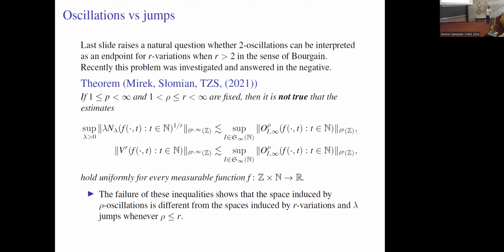But still, in such a generality, because here we consider arbitrary functions f, this is not true, but we hope that once we consider some operators, and if we assume something about operators, then maybe it's possible to show some sort of estimates which will tell us that, let's say, two oscillations imply R variations for R greater than 2. Okay. All right, so thank you very much for today, and tomorrow we will.